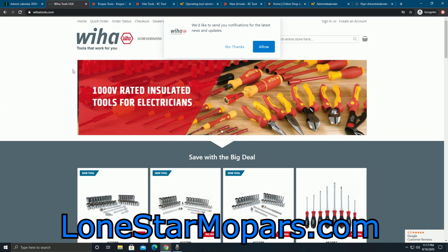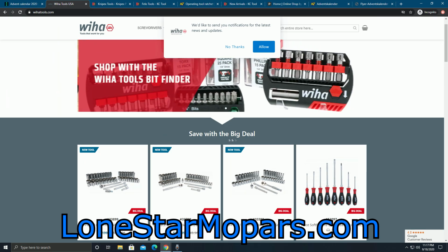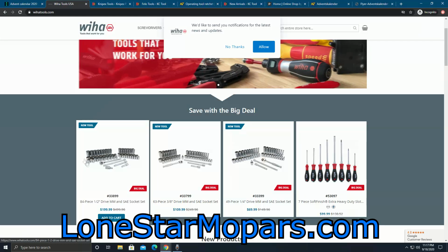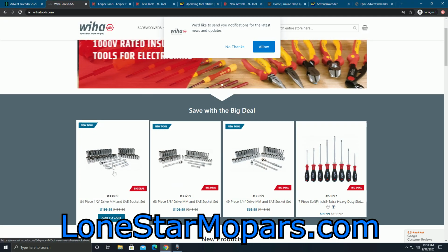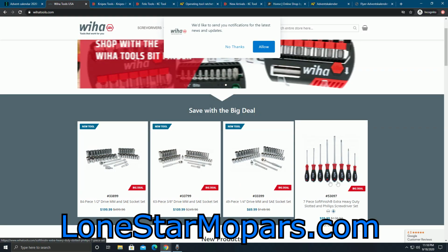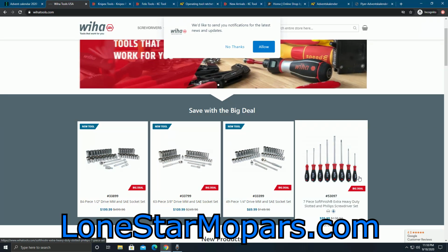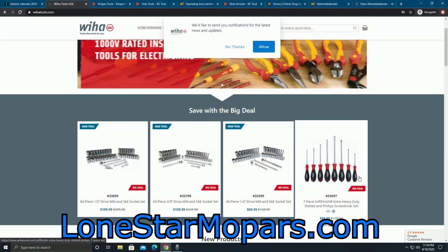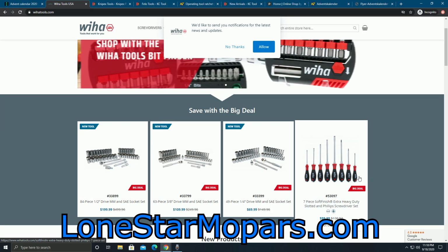So anyway, right here, the Wiha Big Deal. I haven't brought any of this stuff in just yet. I wanted to highlight it for you. Basically, you can get a series of socket and ratchet sets complete with extensions, or you can get their extra heavy duty. For Wiha, extra heavy duty means you've got their classic soft finish, a steel striking cap, and the hex bolster on virtually all of them, maybe one or two that don't, in super tiny sizes. That's a pretty good savings right there, 99 versus 138.